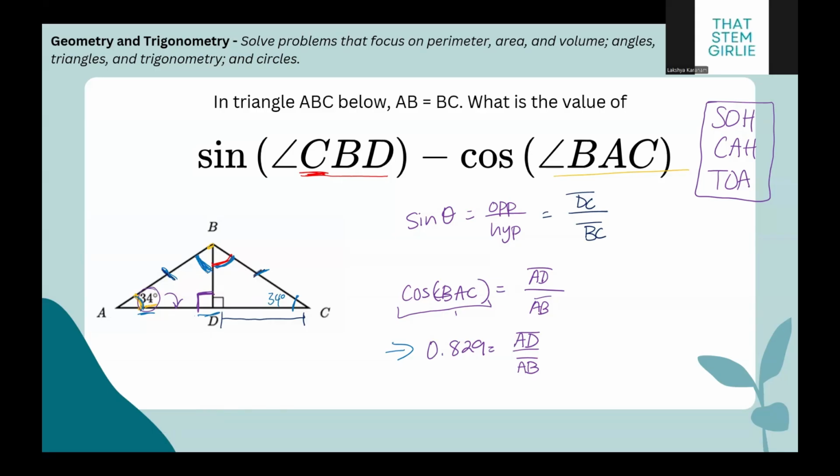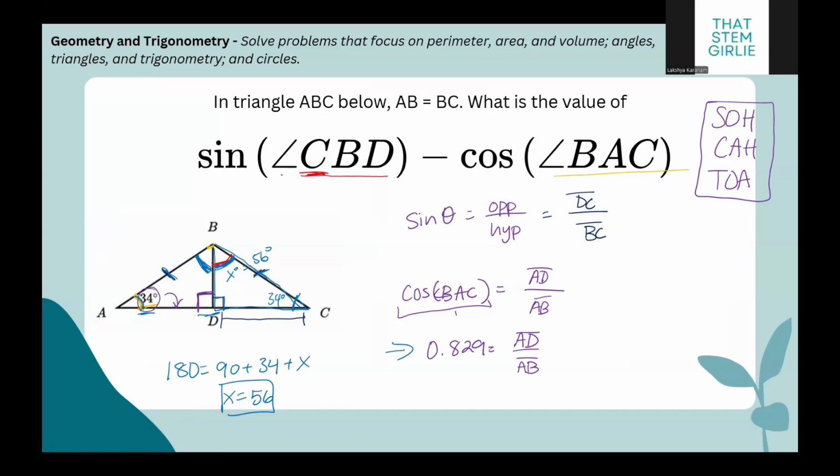So what is this angle right over here? We can find it. I mean, we can find this one too at this point, right? This is our triangle. The sum of all of the angles in a triangle is 180 degrees. So 180 degrees is equal to this 90 degrees here, plus this 34 degrees here, plus this missing angle here. And when you solve for x for this, you're going to get 56 degrees, right? So this right here is 56 degrees.